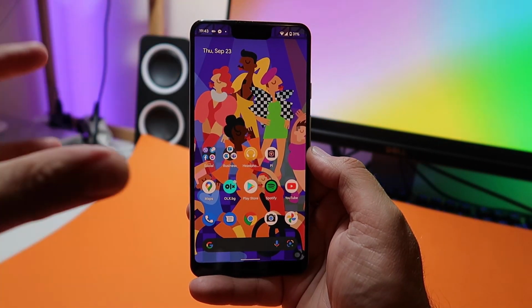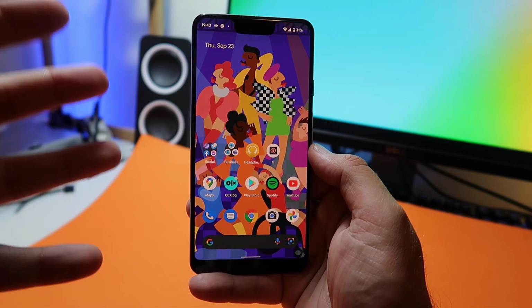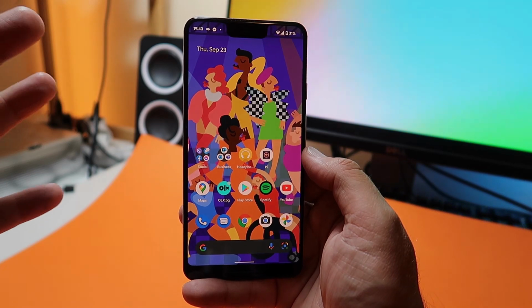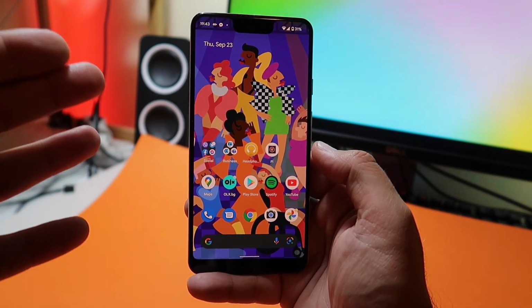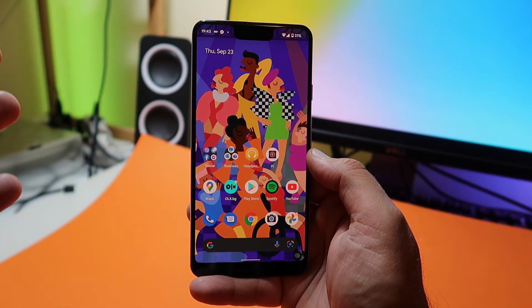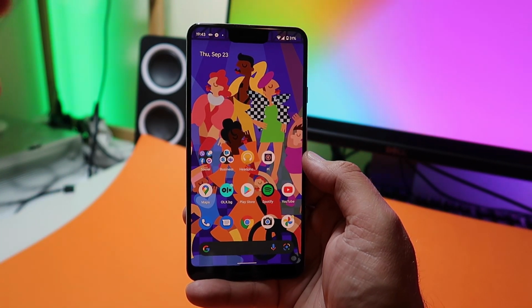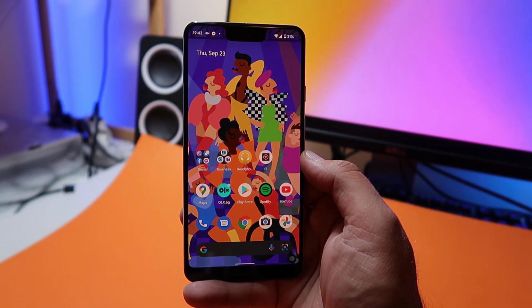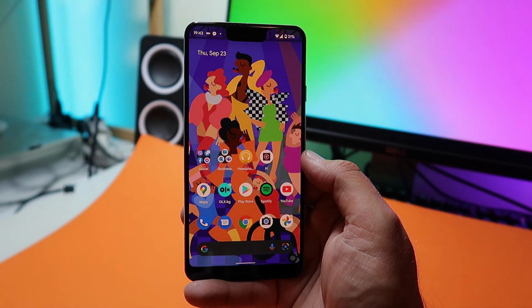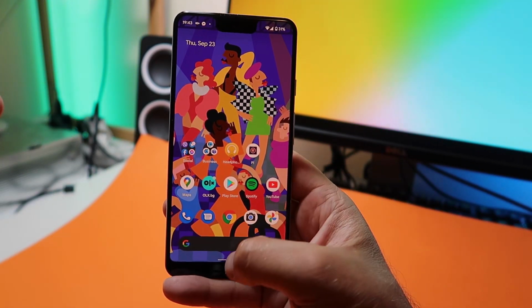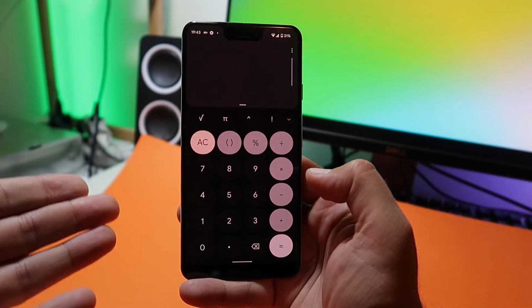Today is the 23rd of September, so by this point in time, already like 80% of the Google applications do support it. And you know about the Google Workspace, this is the Google Calendar, the Google Files, the Drive, everything like the calculator. So all of this I'm going to show you guys, and I'm going to start the video right now. Starting with the calculator, right?